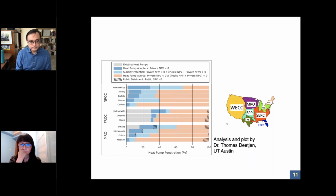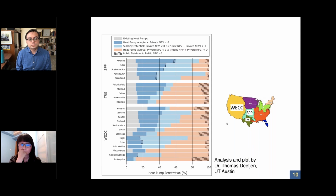To what degree does cooling come into play, and maybe you're going to answer this later? Because I suspect this is focused on heating only, or is this both? So this analysis accounts for the fact that heat pumps are likely to be more efficient air conditioners also. So we assume a fairly efficient heat pump, and then for each of the houses that we simulate in this range, we use an air conditioner of representative efficiency. So if it turns out that 30% of the houses in Dallas have air conditioners with a SEER rating of, I don't know, 11 or something like that, then 30% of the houses that we represent have a SEER rating of 11, and so on. Does that make sense?